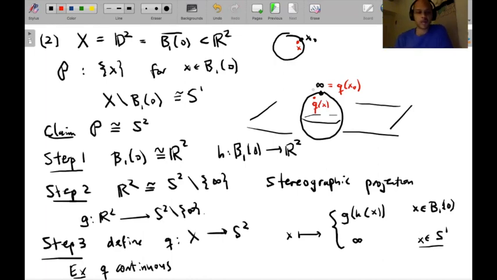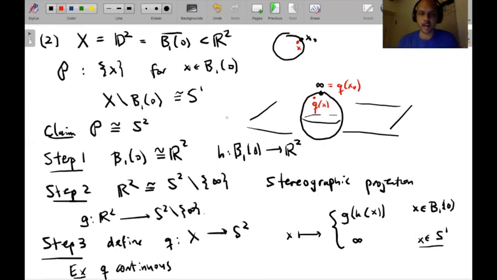And the reason is, well, if X is near X naught, then under H, X maps to somewhere far out in R2. If you've tracked the definition of H, this is what's happening.